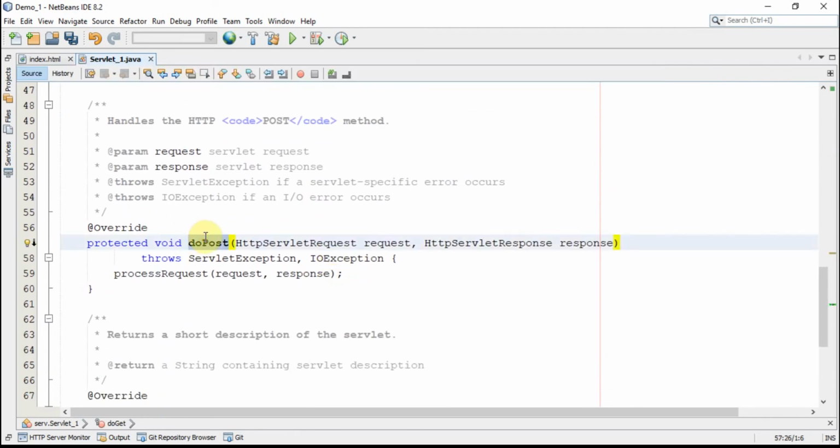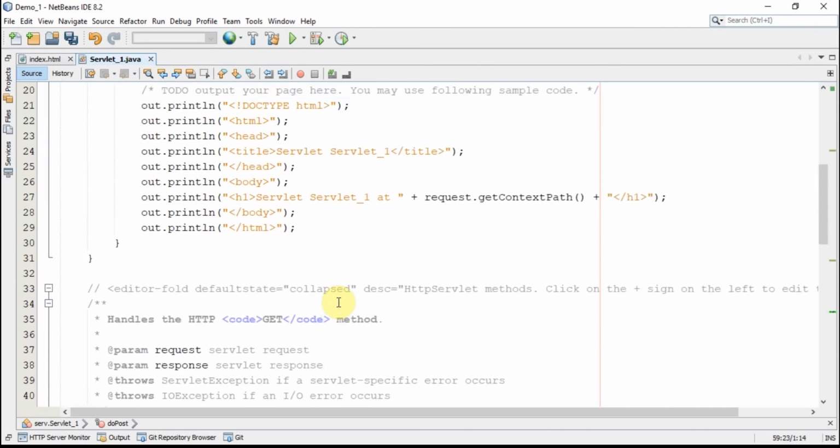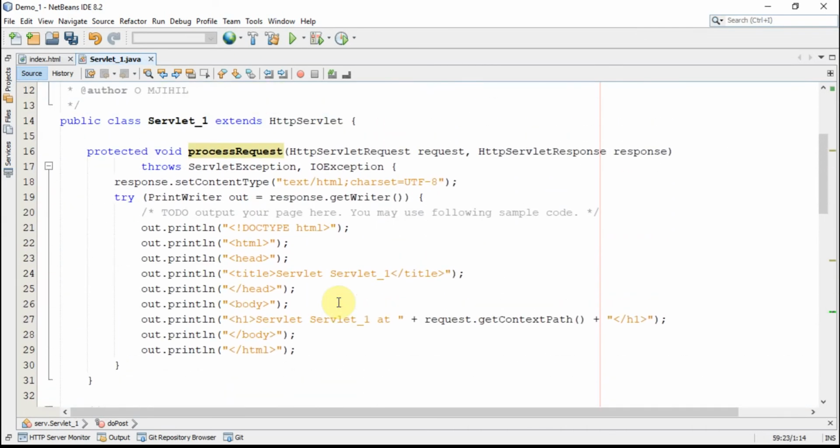When these methods receive something, they're gonna call processRequest. This is already generated automatically by NetBeans.